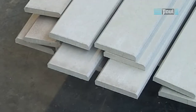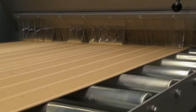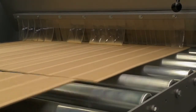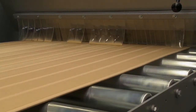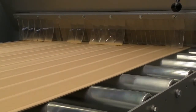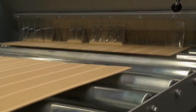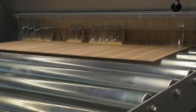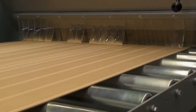For this aggressive material, the fiber cement, we actually use stainless steel and ceramic coatings inside the saw on your dust extraction and a lot of the other surfaces. This machine here, we're using a top arbor, and what we're doing here is just a bead board. We're running it through the top arbor with the correct tooling, putting on a bead board, and this machine's running at over 220 feet per minute through the saw. So it's a very high production system for cutting these wall panels.